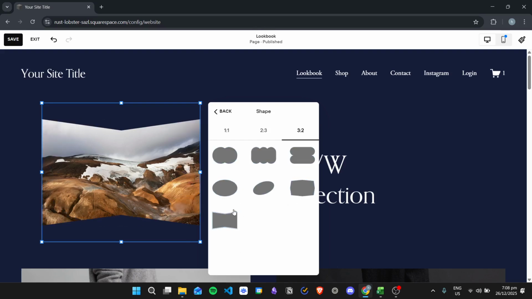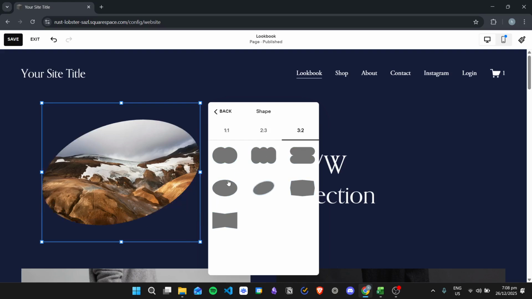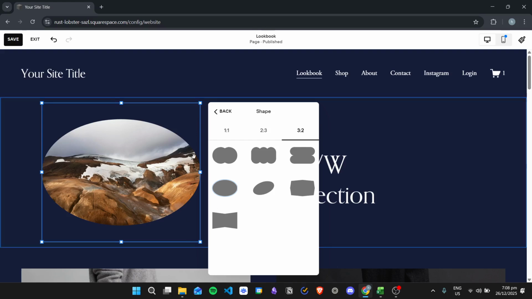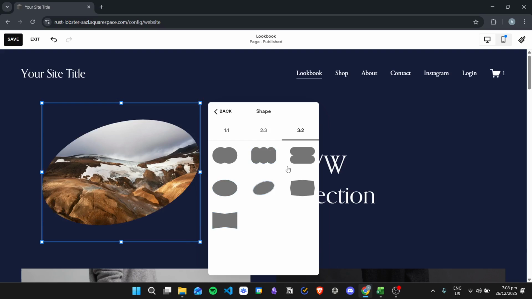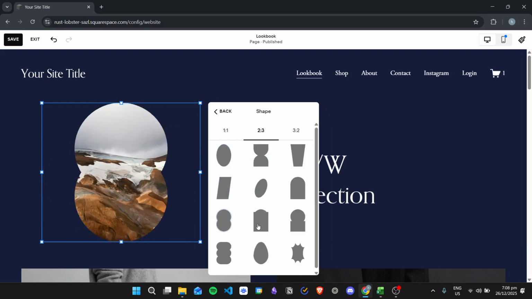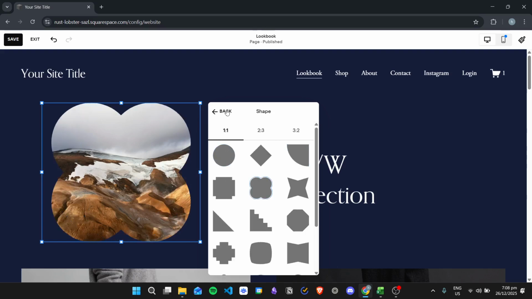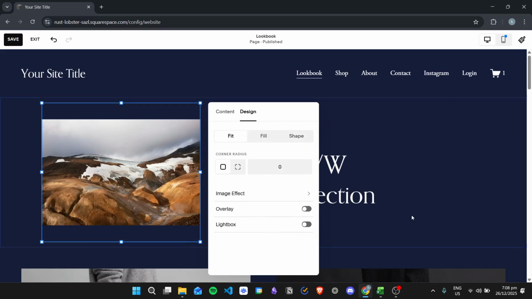It depends on your preference. The 3/2 is like this, so it is more horizontal, while the 2/3 is more vertical. So just choose what you prefer and then go ahead and choose the shape that you want to use.